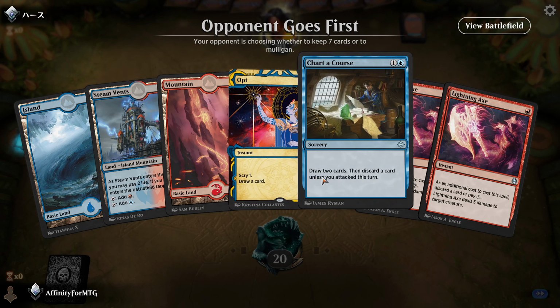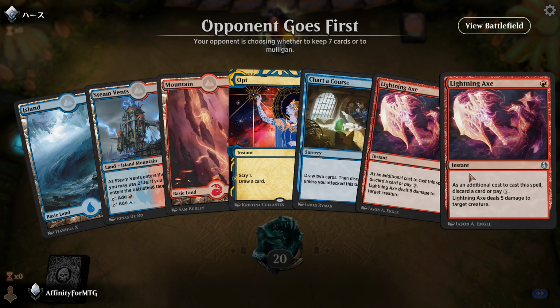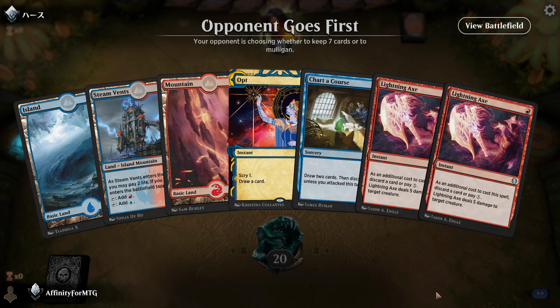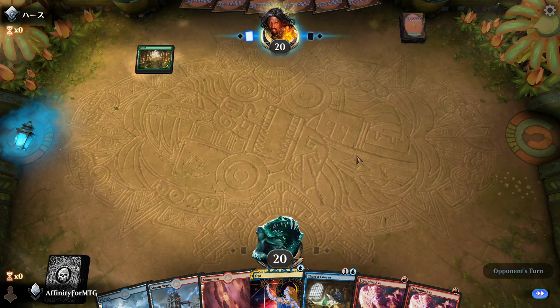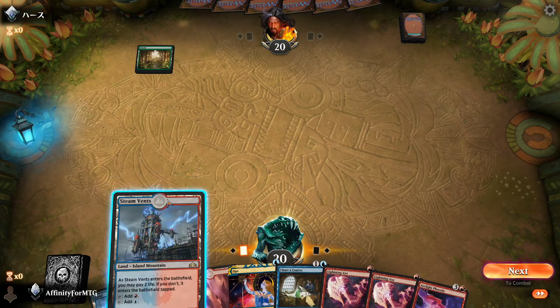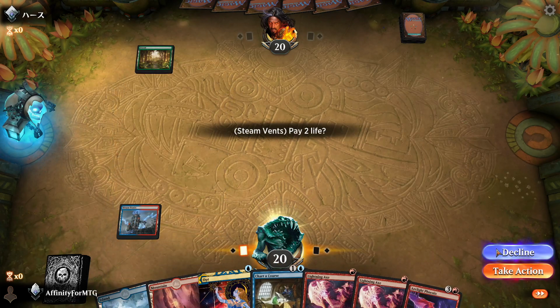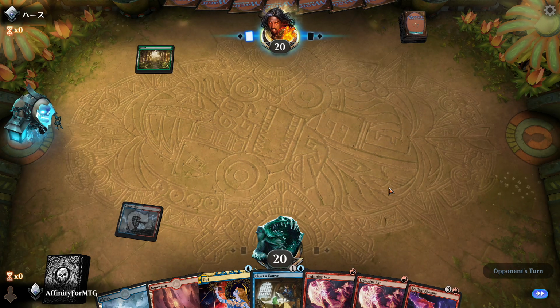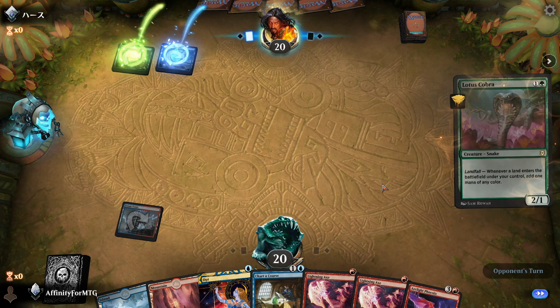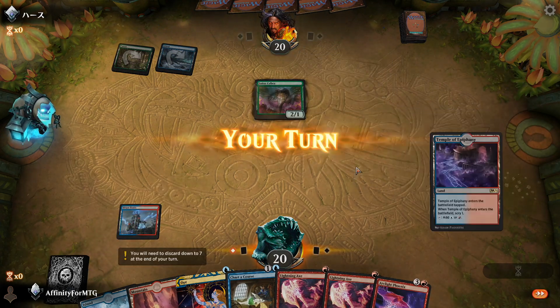We can draw two, discard here. Two Lightning Axes is a little bit awkward. These are good, but I don't like having multiple. I like one per game. I'd almost rather play two. Look what I found. I am not going to pay two life. Found a Phoenix, because I have four of them so I can find them. Isn't that crazy? It's pretty crazy.